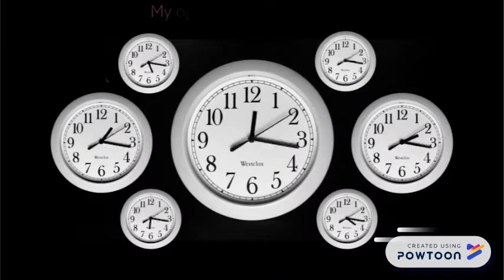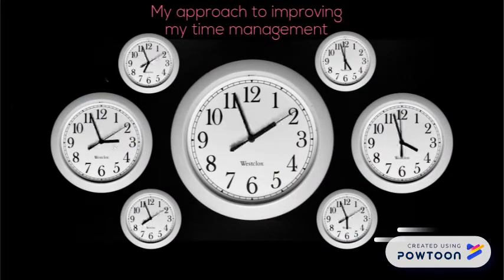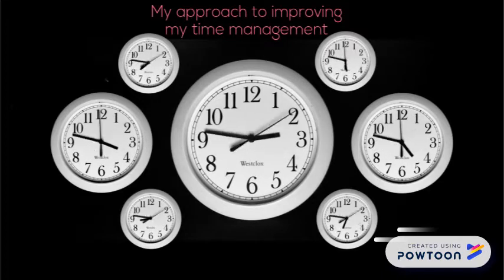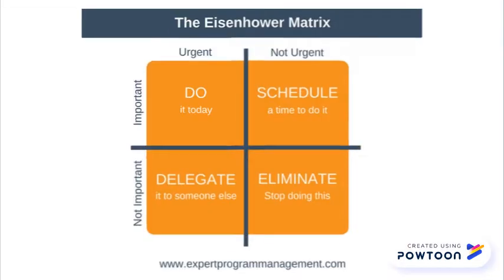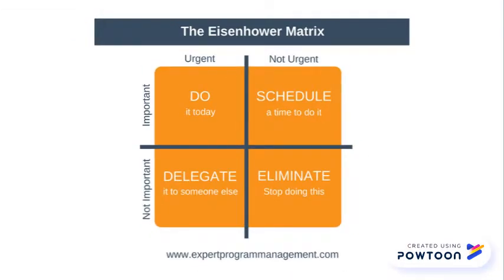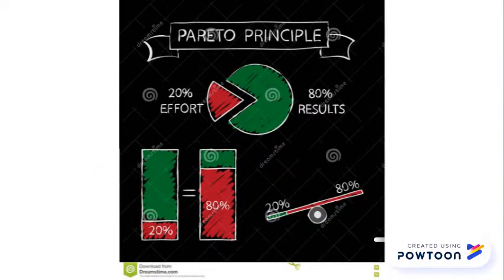Then, I will analyze how I have been able to implement elements of both the Eisenhower matrix and the Pareto principle in the approach which I take to carry out my tasks at work. These are two theories, by the way, which we have learned about in our course this semester. So, stay with me for the next 5 minutes or so and get a little taste of how I look to improve my efficiency at work.